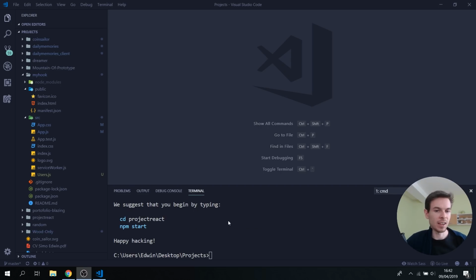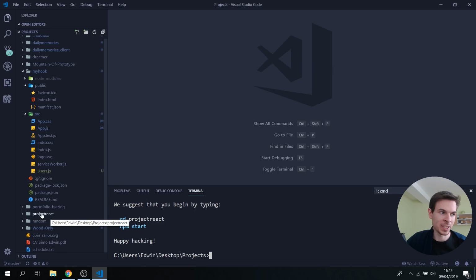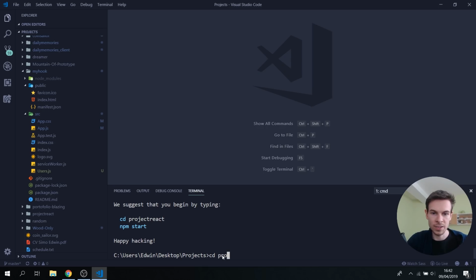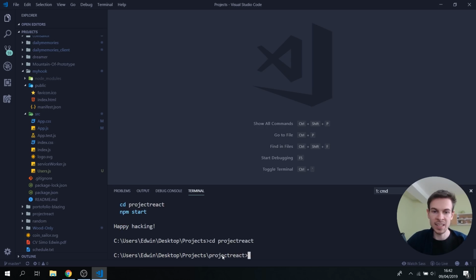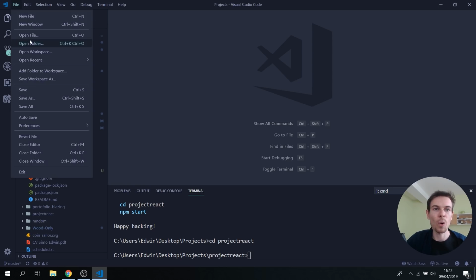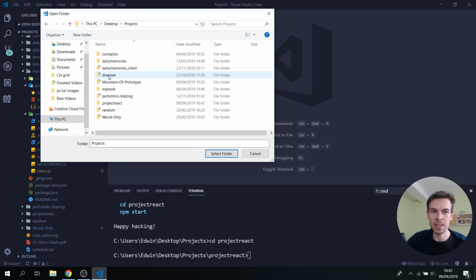After we install everything, it's gonna say cd project-react. What cd means is basically we can navigate to that specific folder. As you can see down here, it actually created the folder with the React project for us. This is just a basic empty template that we can start creating React projects with. So we can do cd project-react, and that's gonna bring us into the folder. That's one way, or you can just open folder, and that's what I'm gonna do.